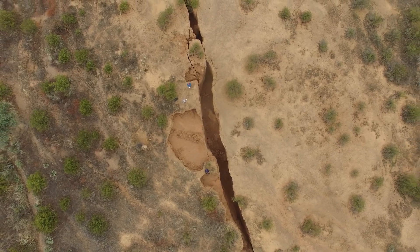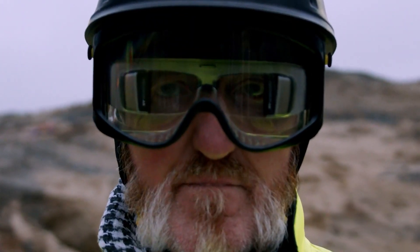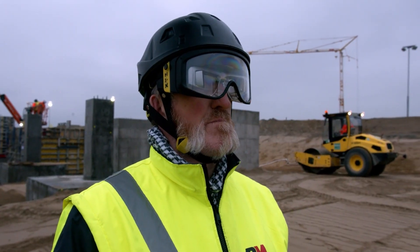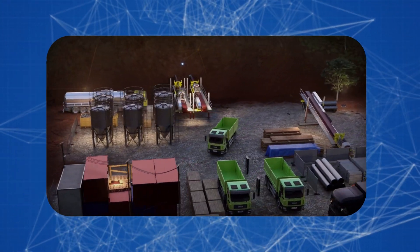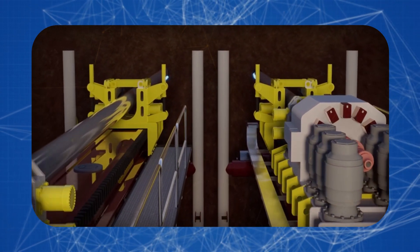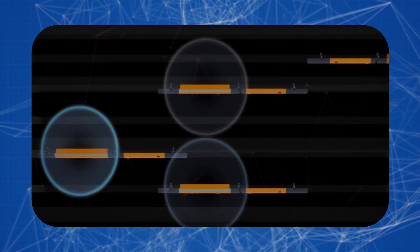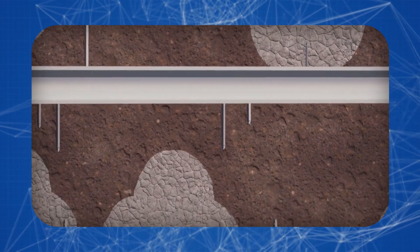Patented geological survey methods are used at the preparation stage, and a digital copy of the future tunnel is created using virtual reality (VR) and building information modeling (BIM) technologies. Remote control of robots is complemented by the use of artificial intelligence with the possibility of learning. Special algorithms are also written for the interaction of robotics according to the swarm principle, allowing the robots to communicate with each other and coordinate common efforts.